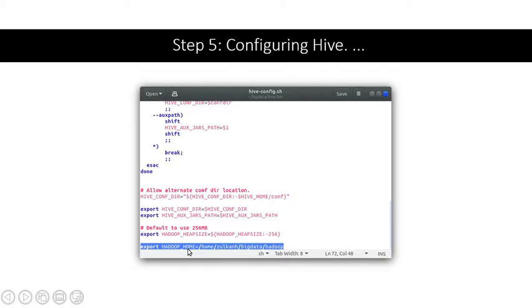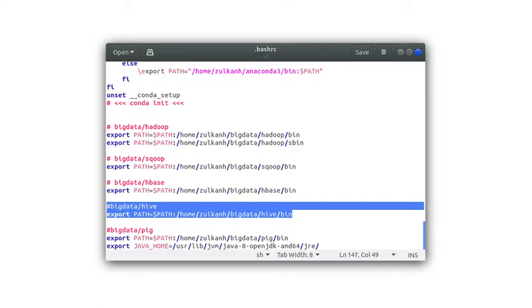So we need to call Hadoop inside Hive, so Hive will run inside Hadoop together with Hadoop. And after Hive installation, we also need to modify bashrc, where we put the path for Hive. Previously we put the path for Hadoop, and now we put the path for Hive.